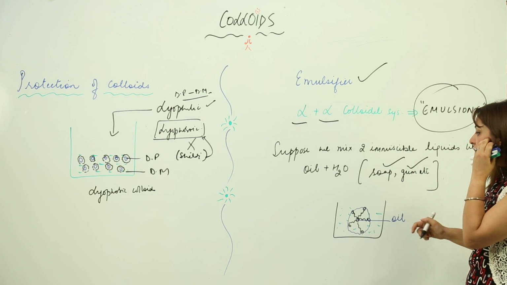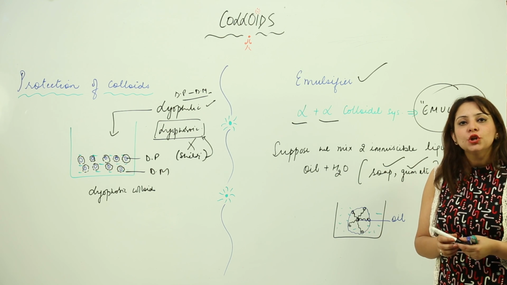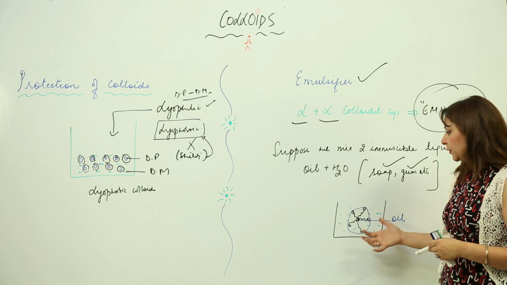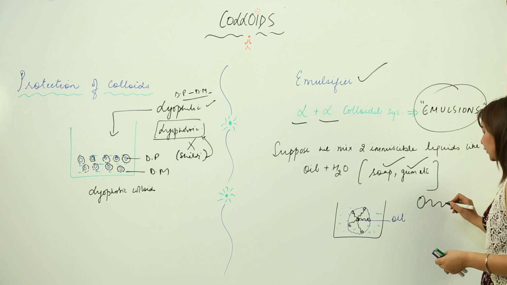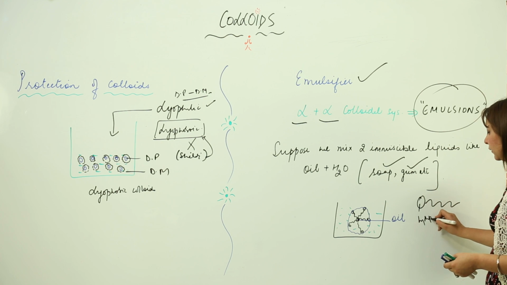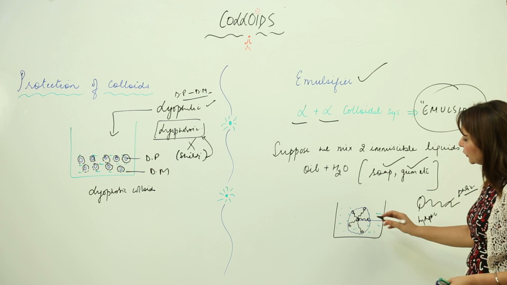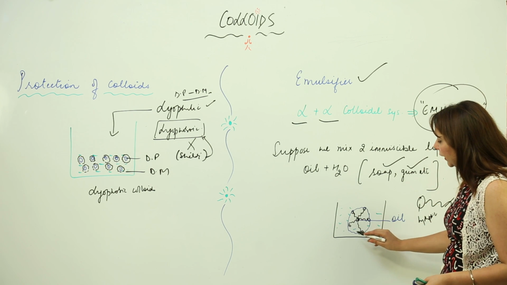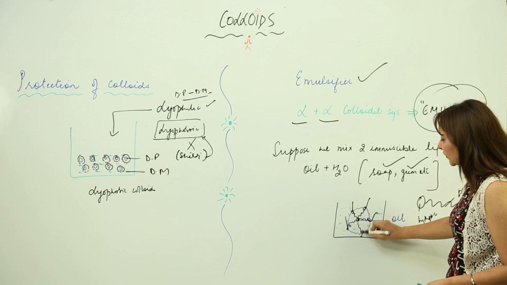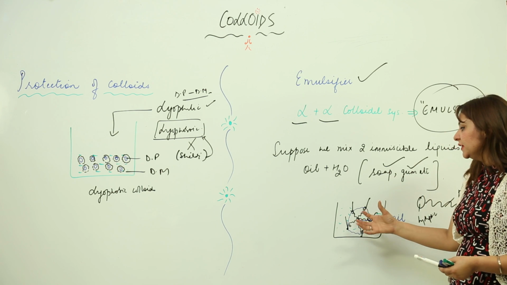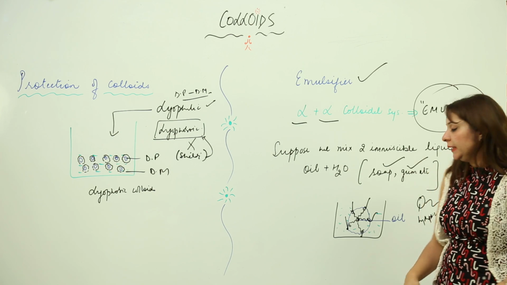So what it is going to do: suppose I have a beaker and here is my oil. As we know, the oil particle does not have a love for the dispersion medium. So here I have added soap. As we know, soap has this kind of structure, with a hydrophilic and a hydrophobic part. So they form an arrangement around the oil in such a way that the hydrophilic part is protecting the oil, that means it is shielding the oil, and by doing so it is stabilizing the emulsion.